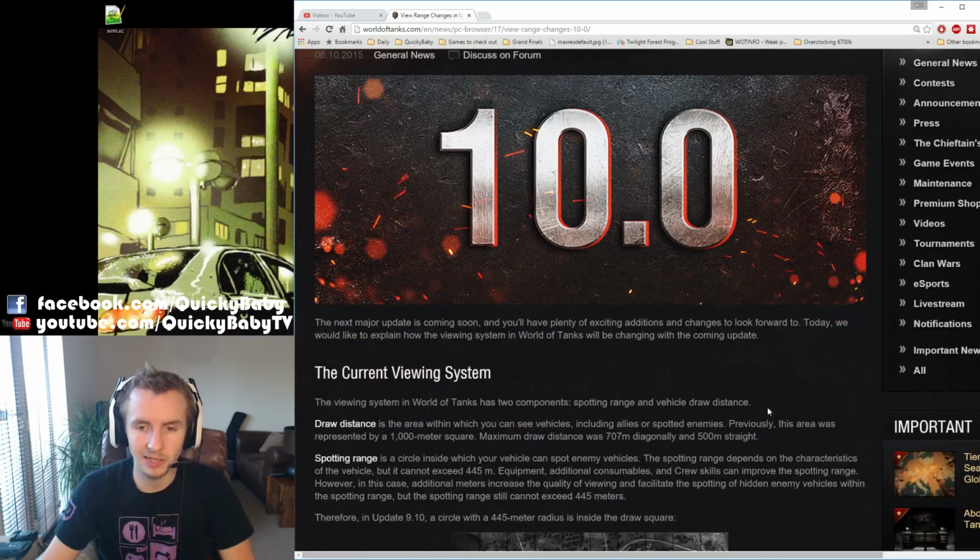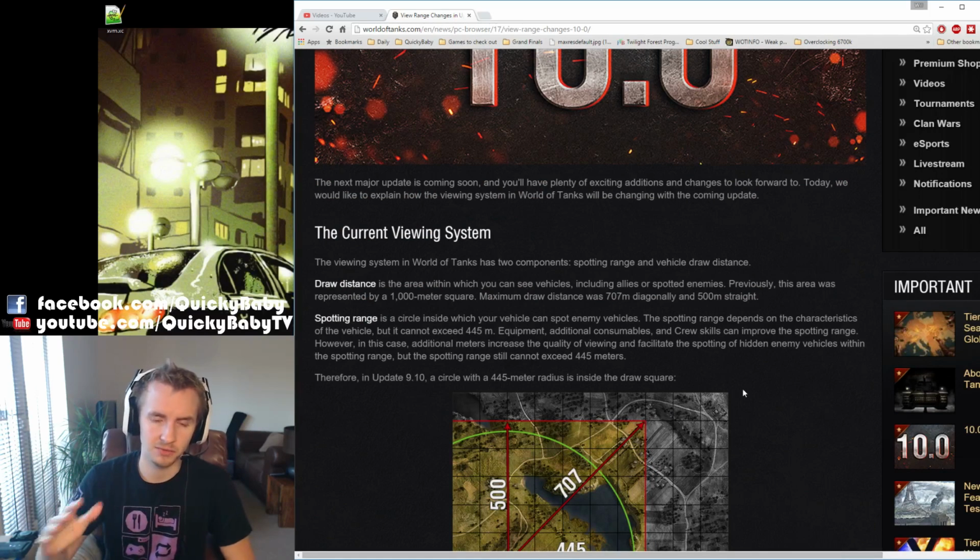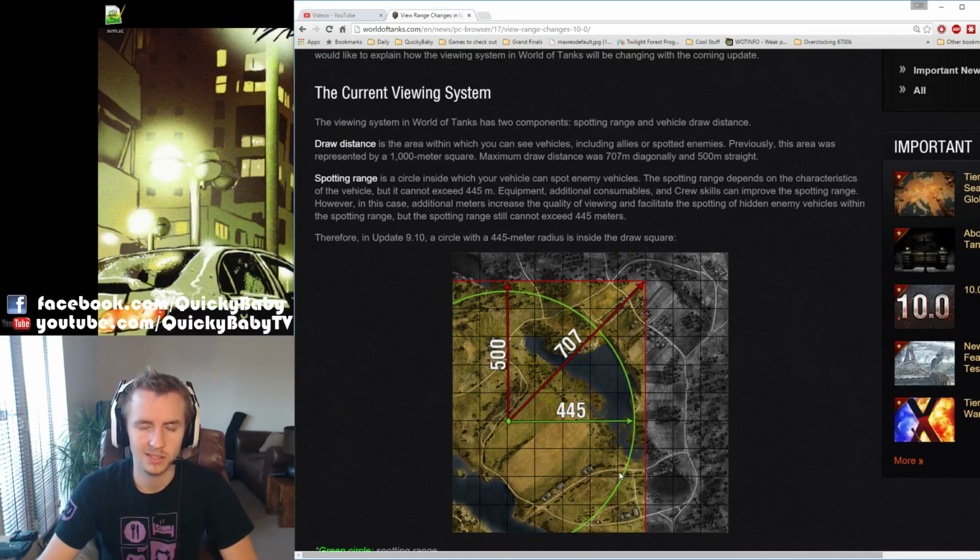So firstly, let's quickly run down the current viewing, spotting, and render system so the rest of this video is going to make sense. In World of Tanks, the maximum distance that you can spot an enemy vehicle is 445 meters, irrelevant of how high your view range is. That is a physical cap. If your view range was 1,000 meters, you could still only see vehicles up to 445 meters.